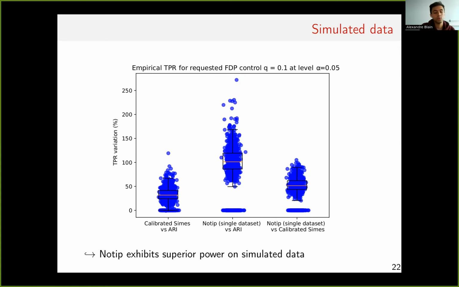So ARI, so Neuroimaging in 2018 and Blanchard et al. in 2020. Notably, you can look at the box plot in the middle, again on 1,000 simulations, the same as in the previous slide. And you see that on average, the region that you will find using Notip is twice as big as the one that you would find using ARI. So again, this confirms the message that we are trying to convey, which is the benefit of using a fully non-parametric approach in this context when doing inference with fMRI data.